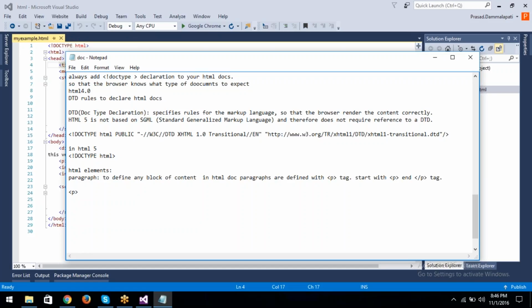This is the example of a paragraph in HTML. We can define the content in between these two tags, the starting tag and the ending tag.